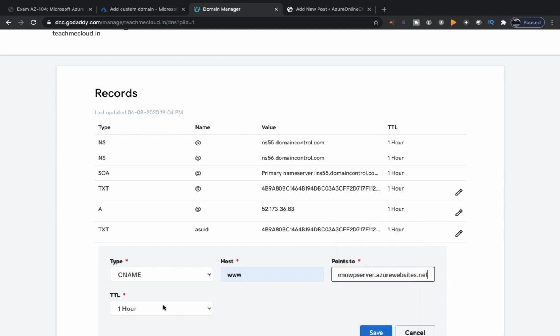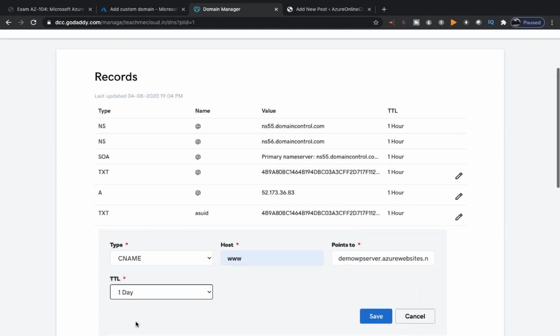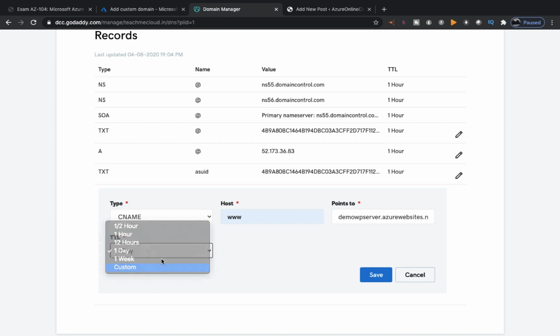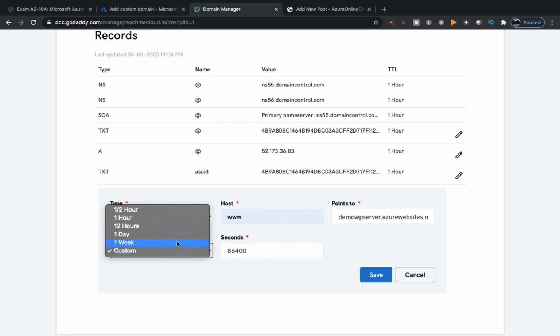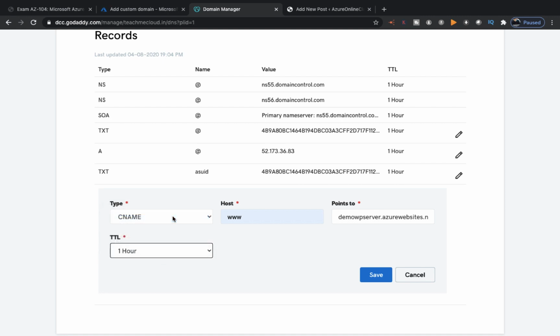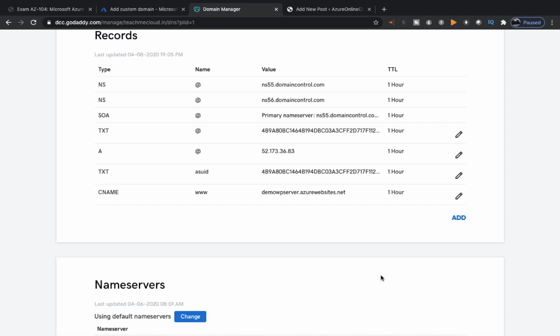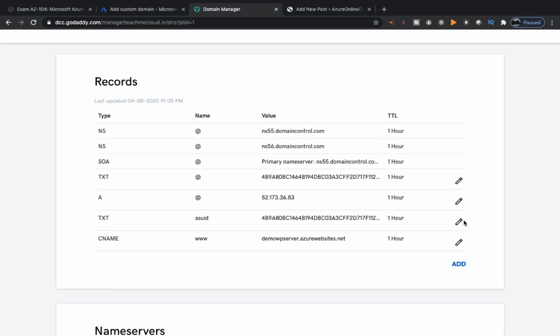Paste here the value, and I need to check the TTL. So I'm going to proceed with 1 hour. Just click save. Now you successfully saved 4 different types of record: txt record, A record, txt and CNAME again.